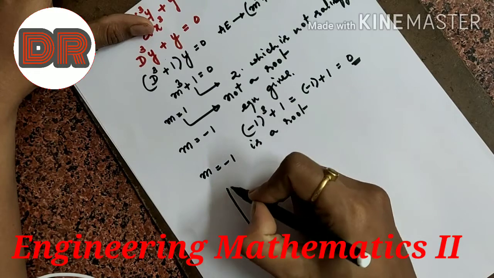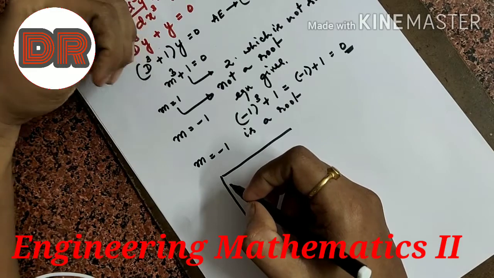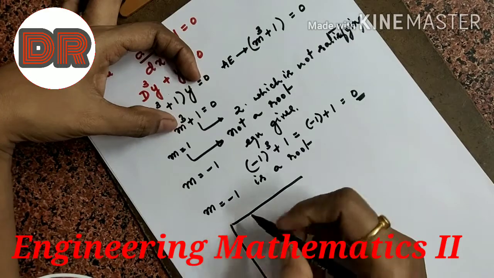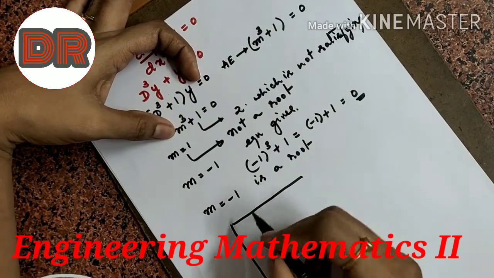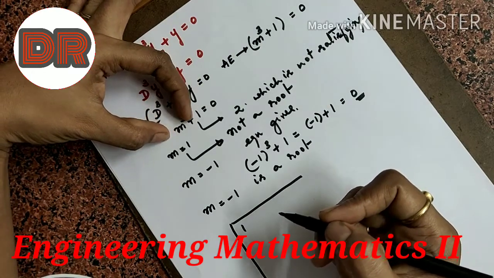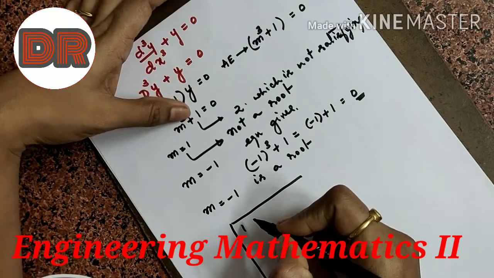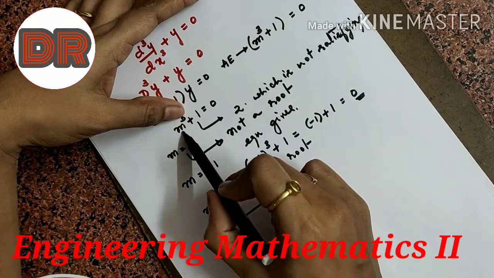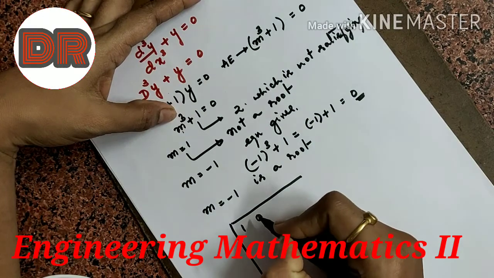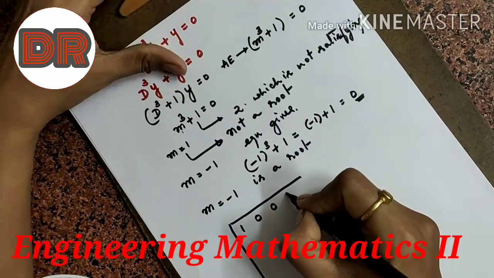I've told you how to carry out the synthetic division method. So we write the coefficients from the auxiliary equation, m cube plus 1 is equal to 0. The coefficient of m cube is 1. Next, we don't have the m square and m terms, but we have to write the coefficients. If terms are not there, the coefficients will be 0. So the m square coefficient will be 0, similarly the m coefficient will be 0, and we have a constant term, which is 1.